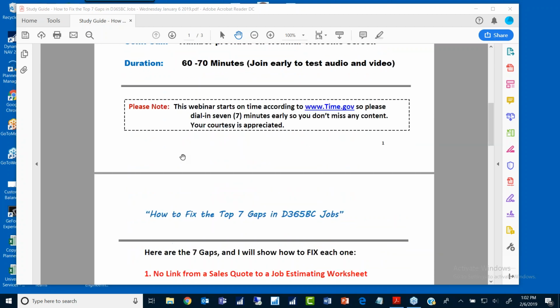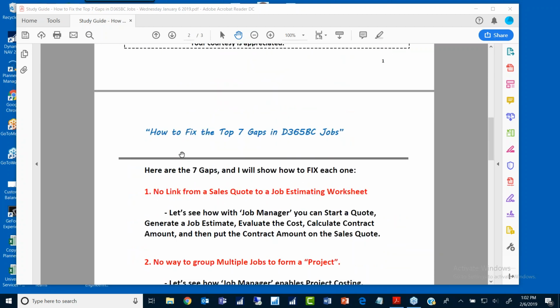I think you'll find that it's a whole lot quicker just to drop in a pre-written piece of software and away you go. And that's what I'm going to show you today, is how we have fixed these 7 gaps.